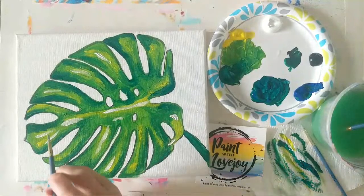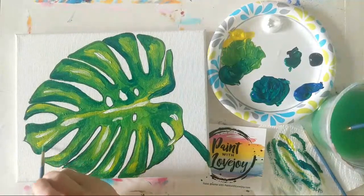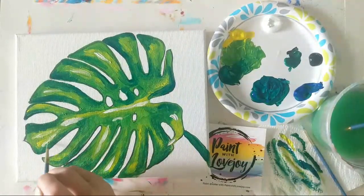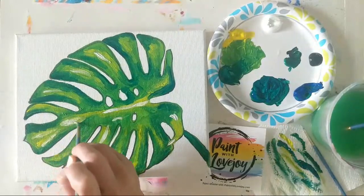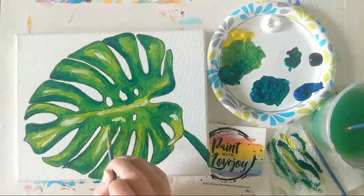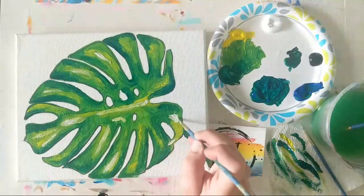So when you learn about the value scale, you learn that there's basically 9 shades between black and white, and the more that you can incorporate all those shades in a painting, the more photorealistic it can be, and also the more it's going to pop and the more 3D it will look. So as you get more and more into painting and learning about your value scale, start focusing on how many different shades you see when you're observing something and when you're painting. So whichever blending method worked for you earlier, I'm doing the same thing with that white.